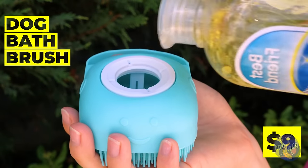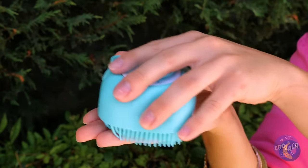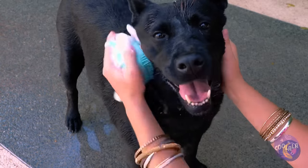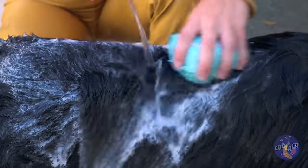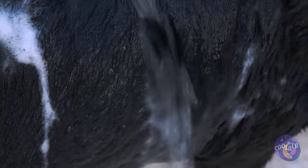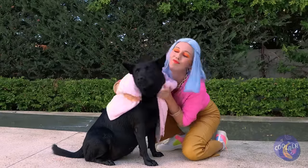A rinse is a good start, but soap's important too. Just add it to this new gadget. Brush away, just don't forget to rinse off. Good thing we're already doing this outside. All done, now let's dry her off.